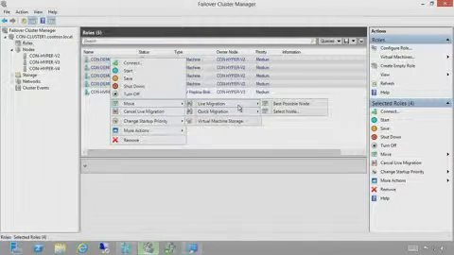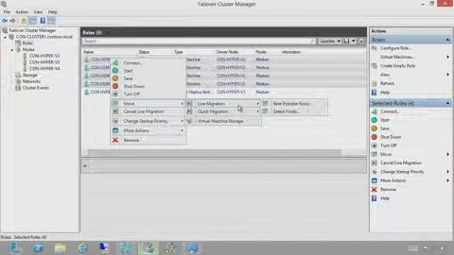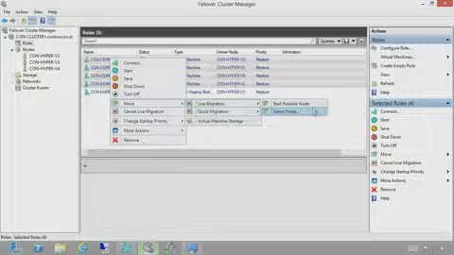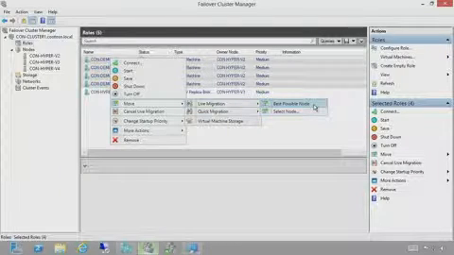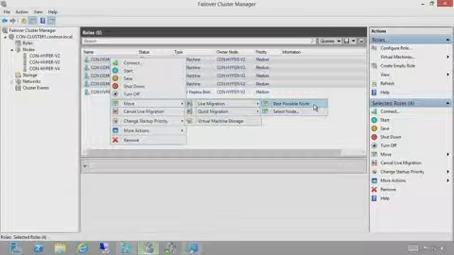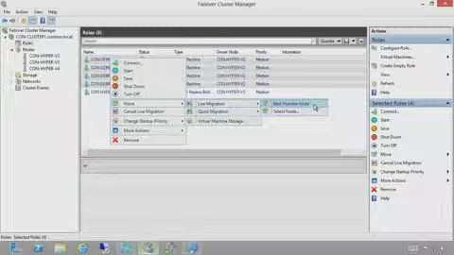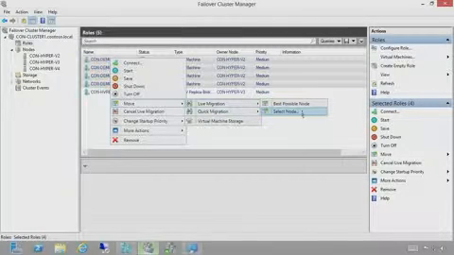And new in 2012, not only have I been able to select multiple VMs, I've also got this best possible node or select node. So a little bit of guidance around, okay, we think you should move all of these to some to node 3, some to node 4, or we think you should move them to all one node. Now, a lot of people ask, what exactly does best possible node mean?